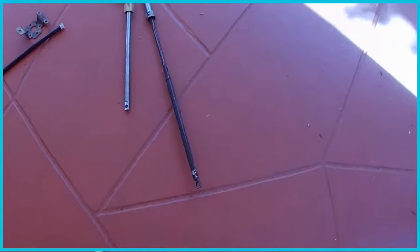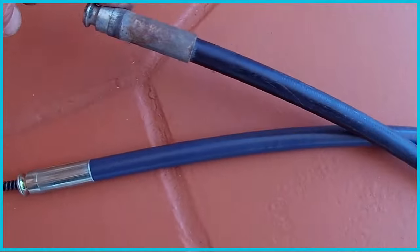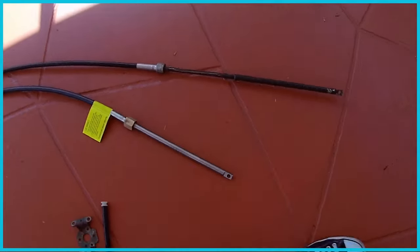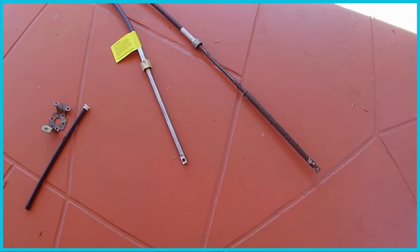Alright, so now it's time to make sure that these cables are, in fact, the same length. So I've got them more or less side by side here, and they are the same length. So that shows that the labeling on the cable, the 10, the last two digits on the cable, are in fact the measurement of the cable, in this case 10 feet.